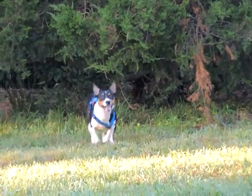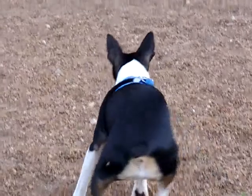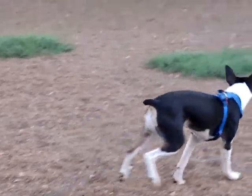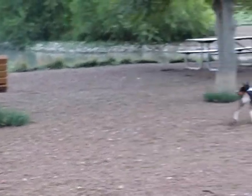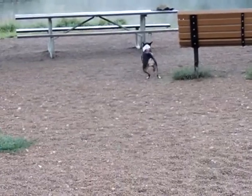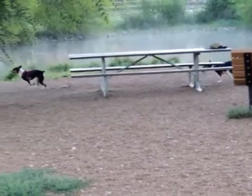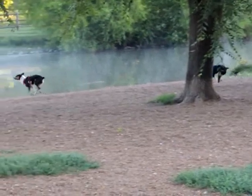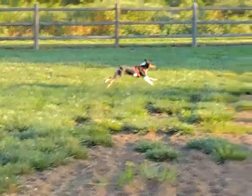Okay, time for the charge. Here comes the lion of the Serengeti chasing the antelope. Yep, gotta look at the camera. Okay, the lion's still after the antelope. The antelope says, you can't catch me. Oh, a break here and a turn. And the antelope's going to duck under the trees, I guess. Go under the low lying limbs. They do this with larger dogs when they're at the dog park and larger dogs are chasing. And occasionally they will go over the table, or onto it and over.